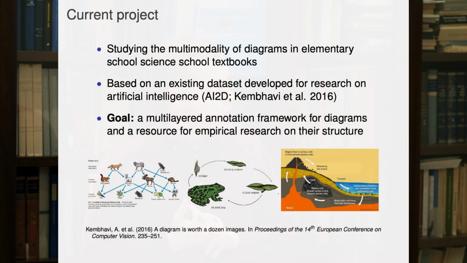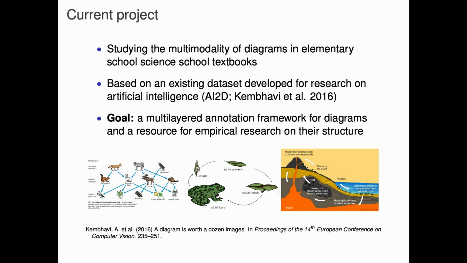So essentially on Amazon Mechanical Turk, I don't know how many of you are familiar with these kinds of services. Basically they are online platforms where people do microtasks, like let's say draw a bounding box around every text block in this diagram, and they get paid for that. In the dataset you have about 150,000 diagram elements altogether, and the annotators have also been asked to describe the semantic relations between the diagram elements. So it's quite a big dataset in terms of its size.